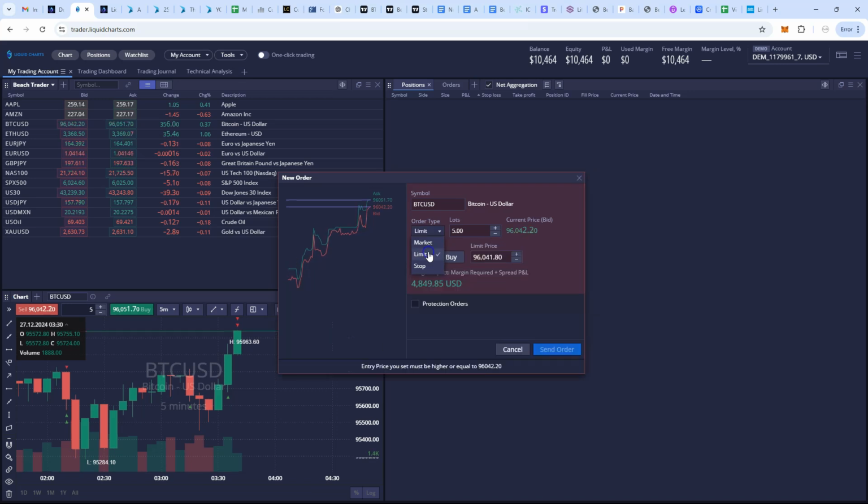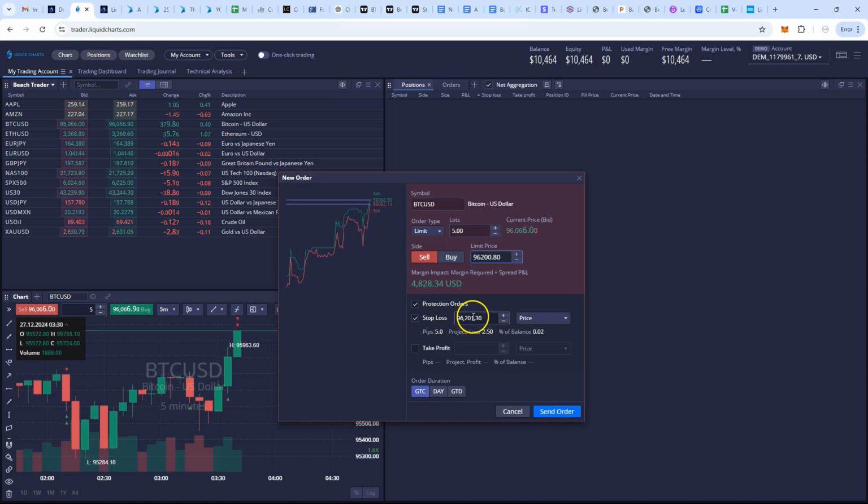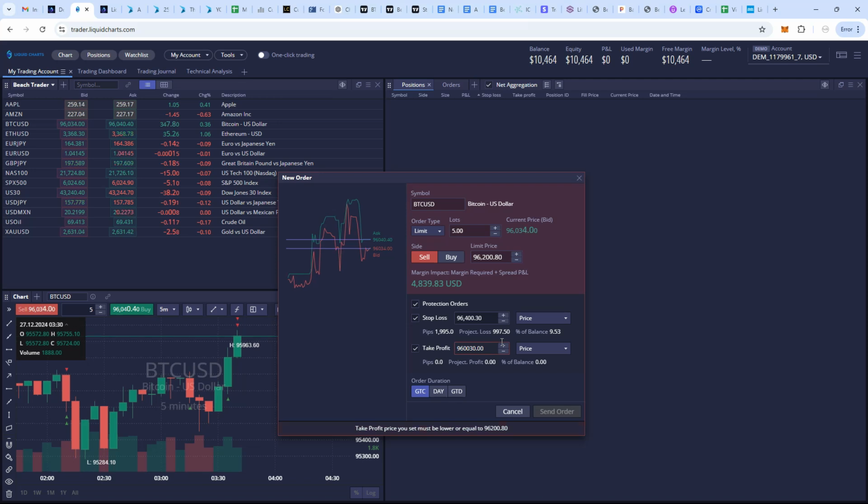You could also do a limit like this. Do a limit and then do a protective order. You want to get in when it hits. Let's say you're selling. Let's say you want to go up more. Let's go 200 because it's not there yet. But we want to also have a stop loss. So once you get in this trade, if it keeps on going that way up, then we're getting out at 96,400. And then we want to take profit. And if it goes up to that and takes the trade at 96,200, then you want to basically get out of the trade at 0.0.